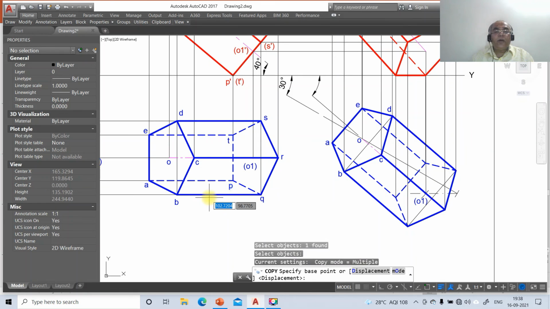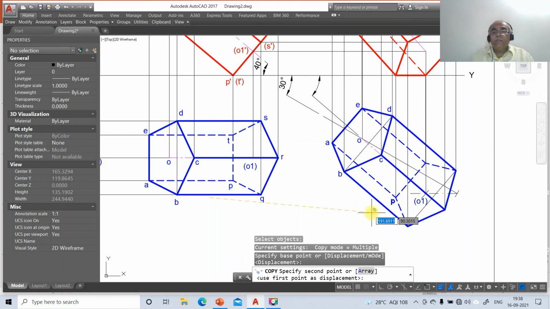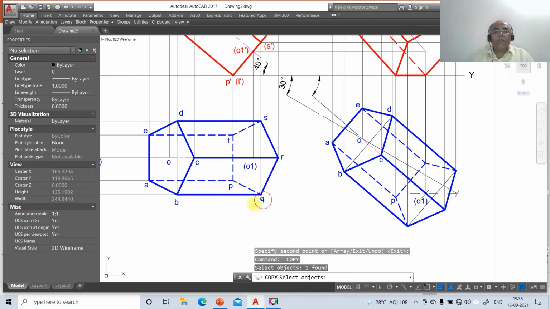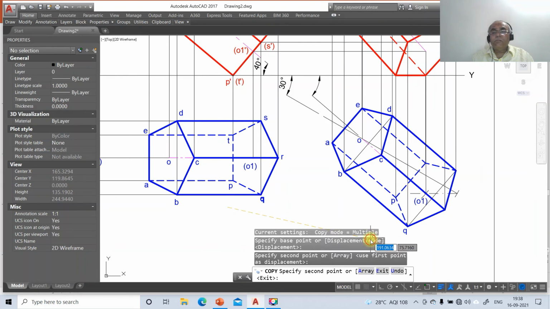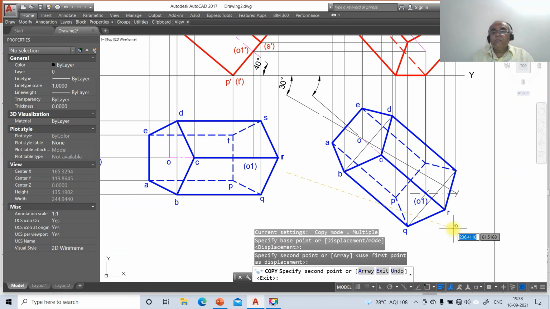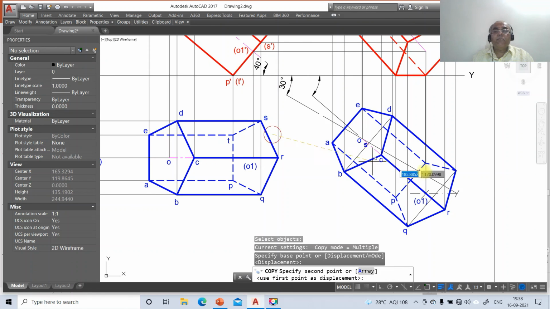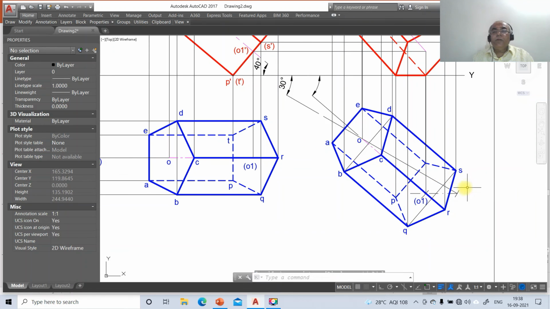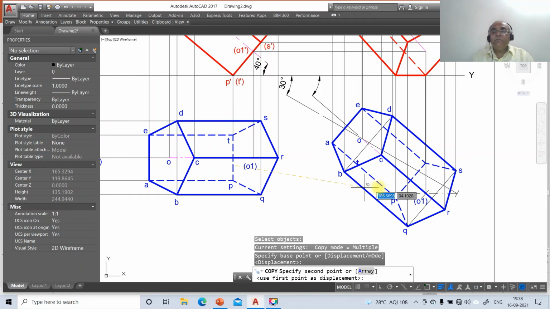Next is we want to have P, then we want to have Q, then we want to have R, then we want to have S, we want to have T.